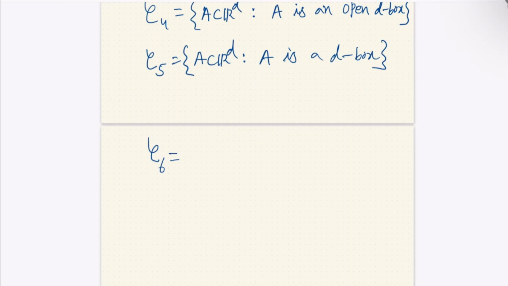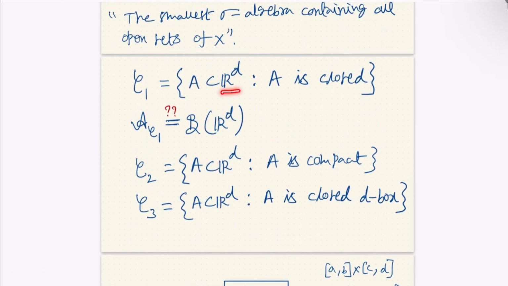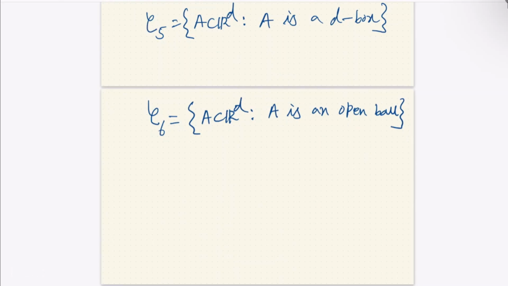So why not open d-box? In general, a d-box is, in general, an open set. Like A is a subset of R^d, A is an open ball. Now you may ask what kind of open ball it is. That depends upon what metric you choose on R^d. You require a metric on R^d. You can think of the usual metric in R^d. We have defined the usual metric d, the Cartesian distance metric, that you can take up. There are several other metrics you can define, but the usual one is the Euclidean distance.